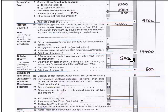Here is where we have gifts to charity, where an individual can give money to their church or Father Joe's or KPBS, our public television station, or Southwestern Community College Foundation. We're a nonprofit. You can, not the college itself, the foundation that's tied to the college is a nonprofit. And so you have to keep very good records, and they don't accept a canceled check.